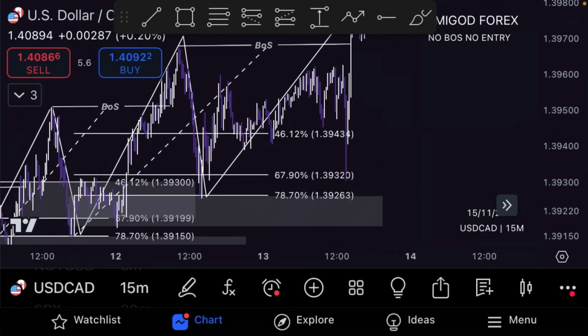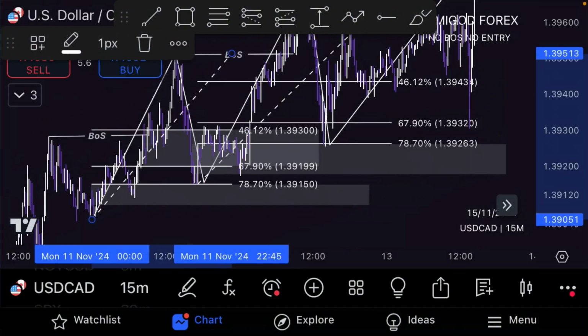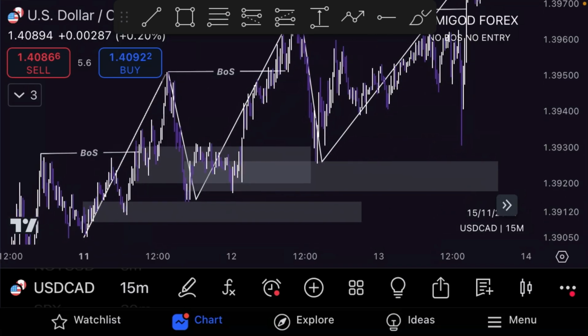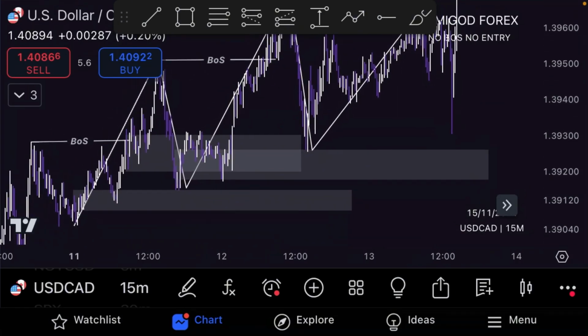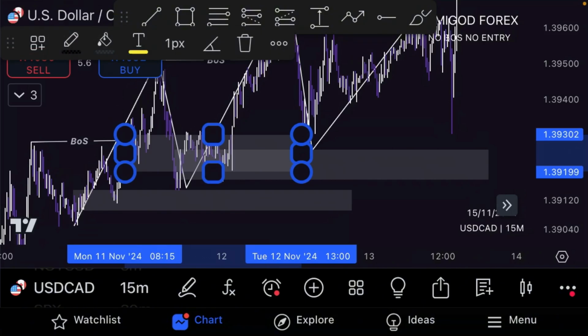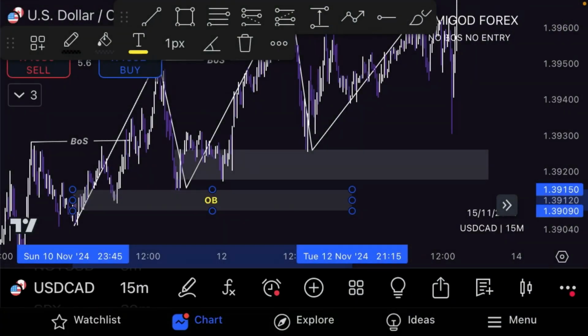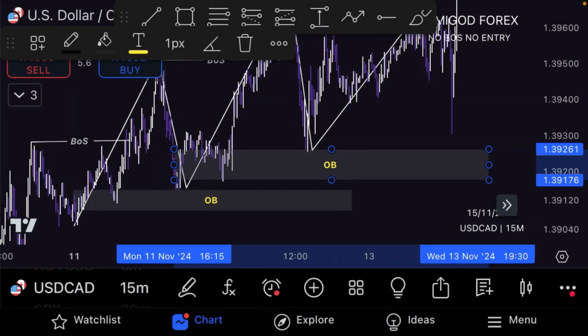Okay, you can see this strategy gives you a much better order block area. So you can implement this strategy. With this strategy, you are getting much better areas for your order blocks, OB, which is order blocks. Now let's see if we can find a bearish pattern and use it for a bearish pattern.